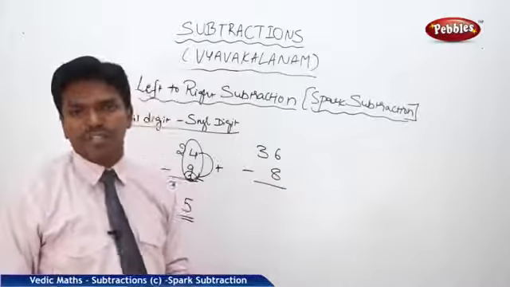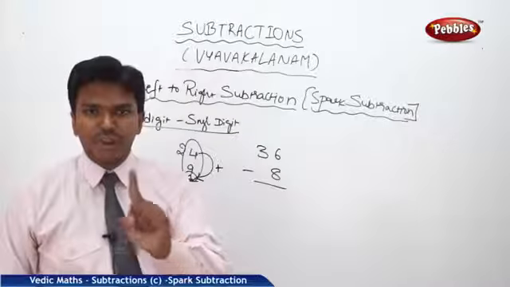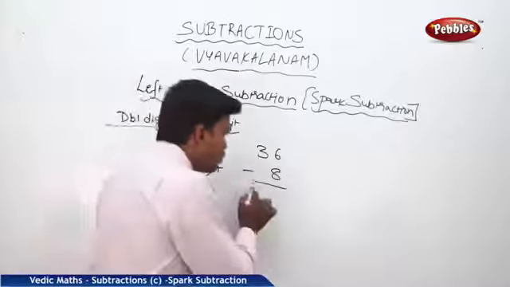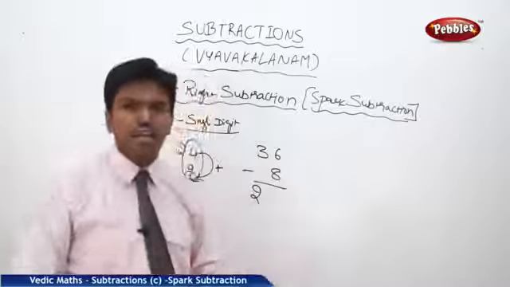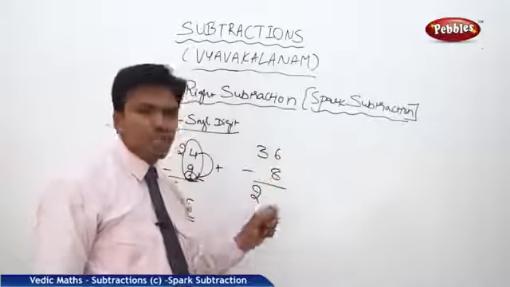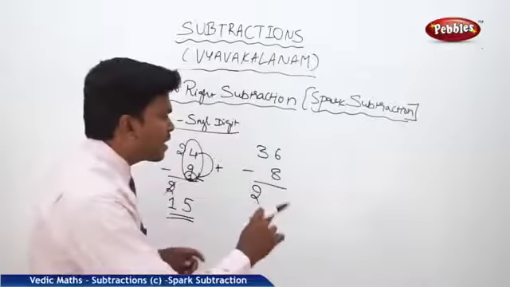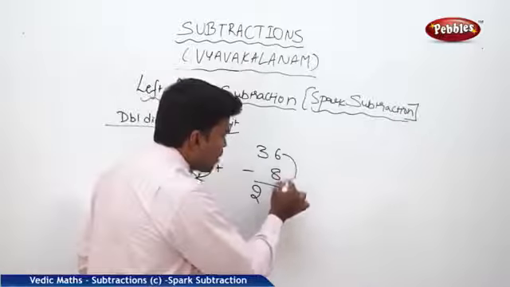Yes, they are mismatch. If they are mismatch, 3 should be reduced by 1. So 3 becomes 2. Why? Because the next numbers are mismatch, so we cannot do direct subtraction. So what do we have to do? Bring the above number and add it to the below number's complement.